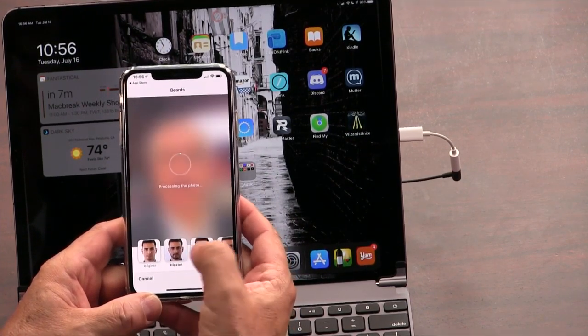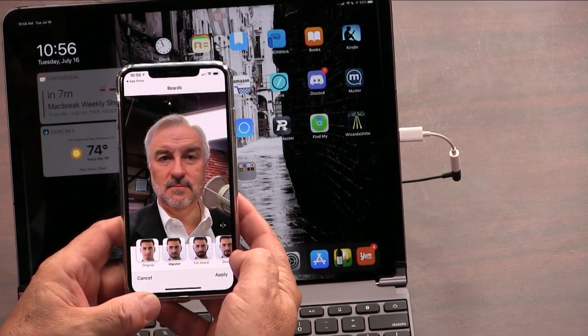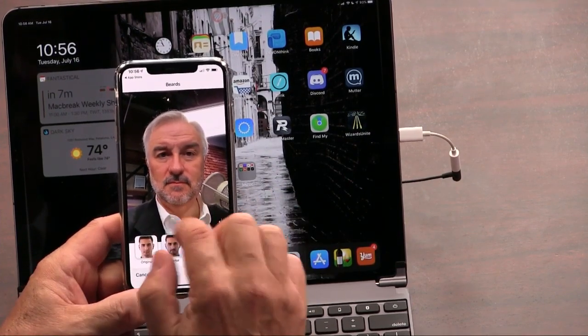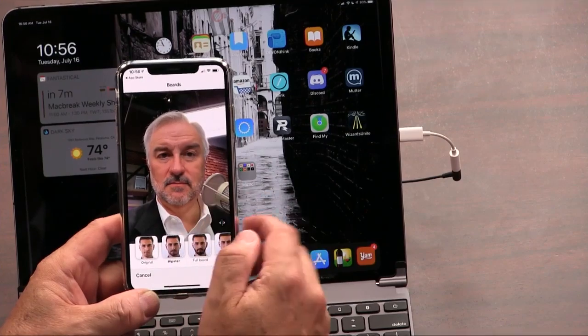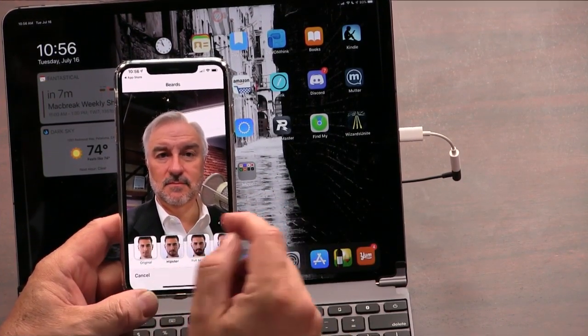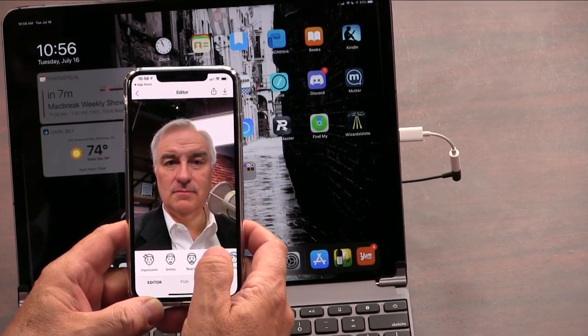I have facial hair, and so I wanted to see what it would do, and it actually was able to remove my facial hair and just show the ones that I wanted. That looks pretty good. This is hipster, like one of those magic beards. It kind of looks like you didn't shave, but it's a little longer than that. Okay, that's beards.